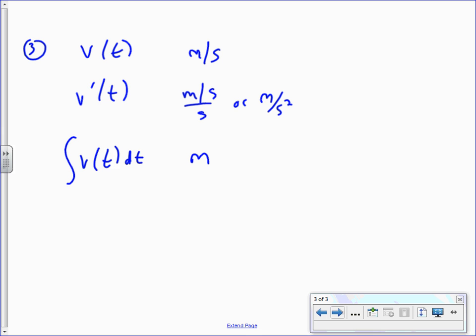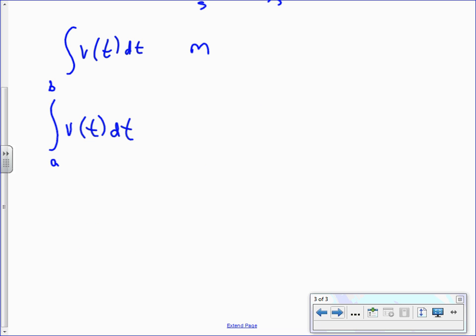All right? So thinking through that, what would this be? The definite interval from A to B of the velocity is going to give you meters. That's the units, and it's going to be the amount of change, not the change in velocity, but the change in meters. Okay, how did the distance change? So change in position, because we happen to have this other name for the antiderivative of V.